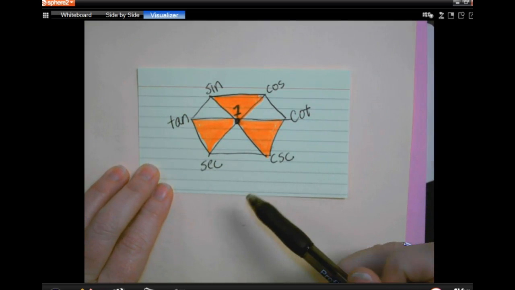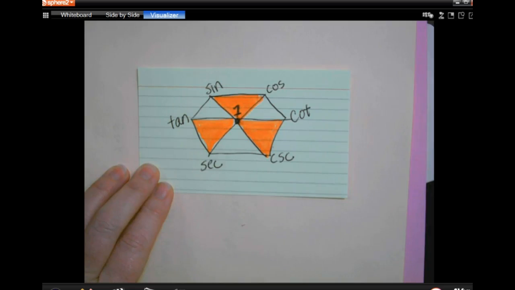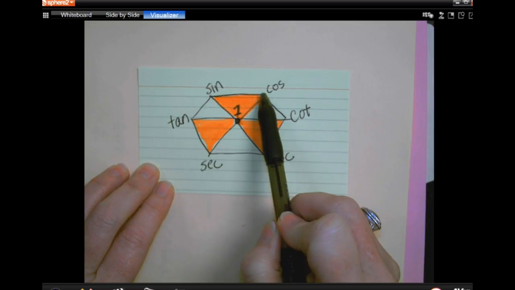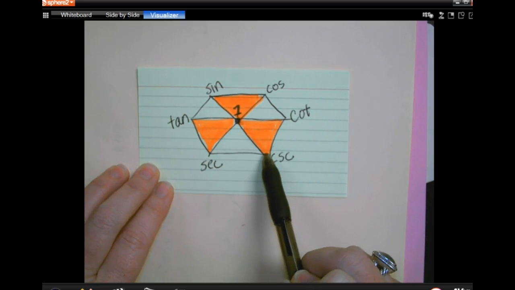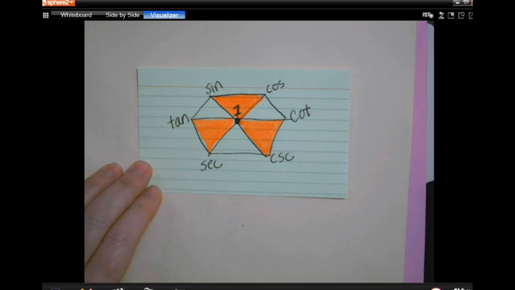Back to the Pythagorean identities. The three that you colored in, you have to go across the top on the colored ones. Tangent squared plus 1 is secant squared. Sine squared plus cosine squared is 1. 1 plus cotangent squared is cosecant squared. So you go across, and it gives you all the identities. When you divide, you go all the way around, and you multiply going in. And the colored ones, you go across, and it gives you the identities.